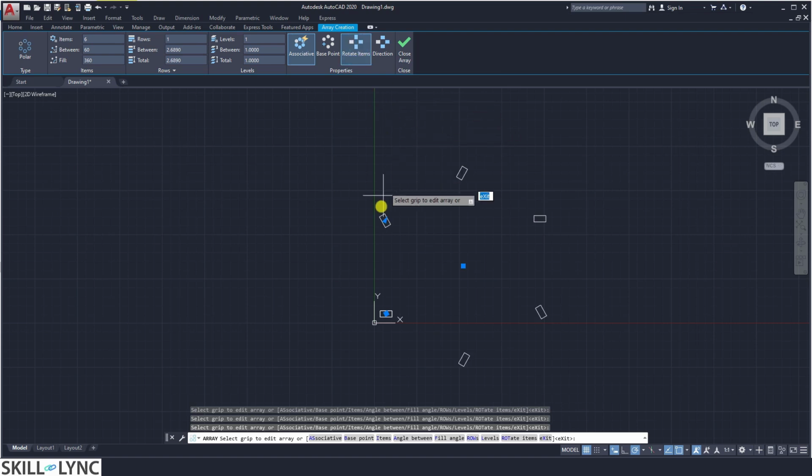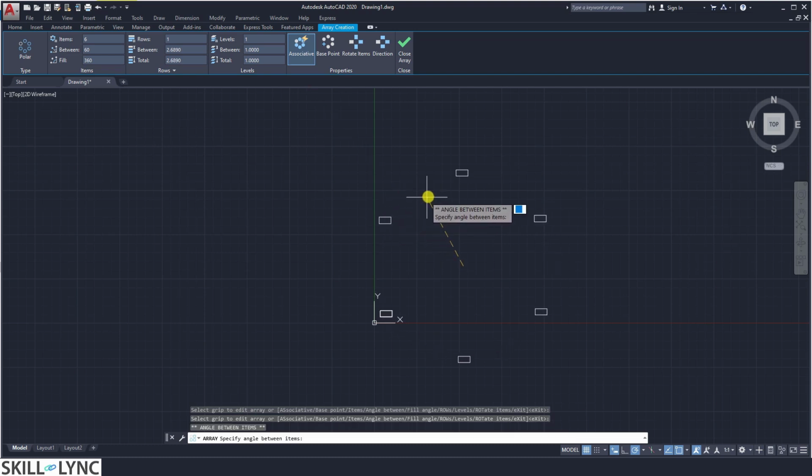If you click on rotate, you will get the object rotated based on the angle of the position. So now this is called the polar array.